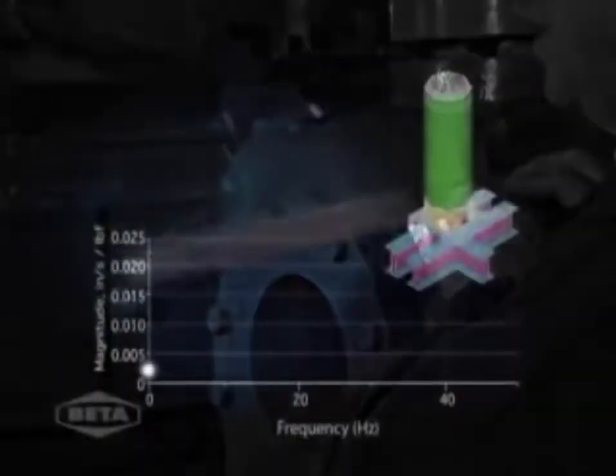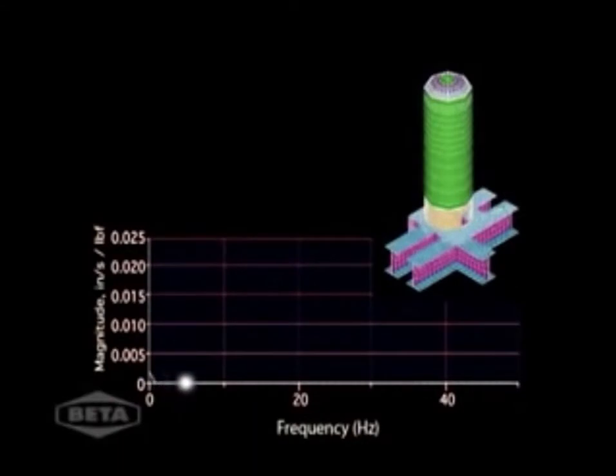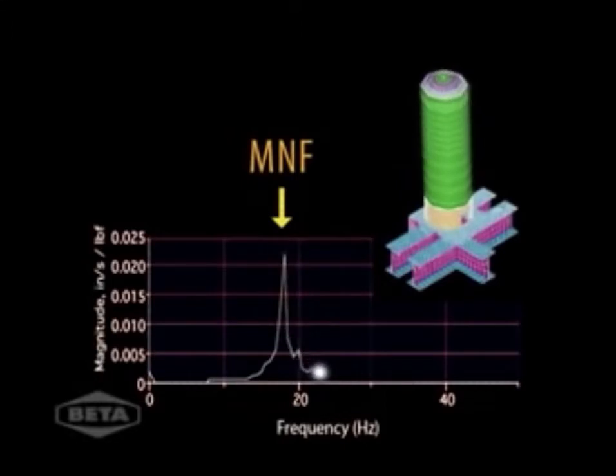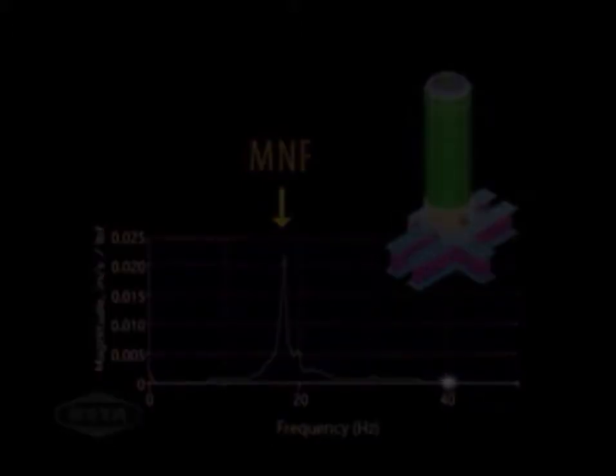Here's another example. This scrubber is stiff at low frequencies, but is more flexible at higher frequencies. This illustrates the mechanical natural frequencies where the pipe has low stiffness. If there is a force at this MNF, then the scrubber starts to resonate. The designer must be careful to avoid resonance on all the individual equipment components because even small forces can create shaking problems that result in failed components.